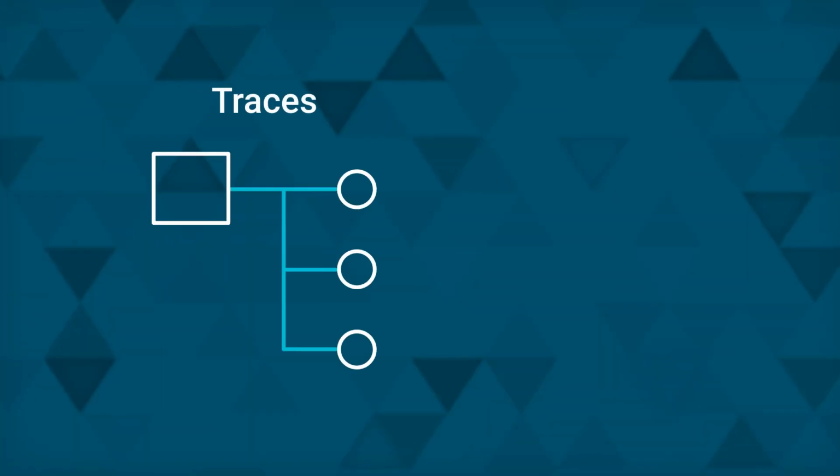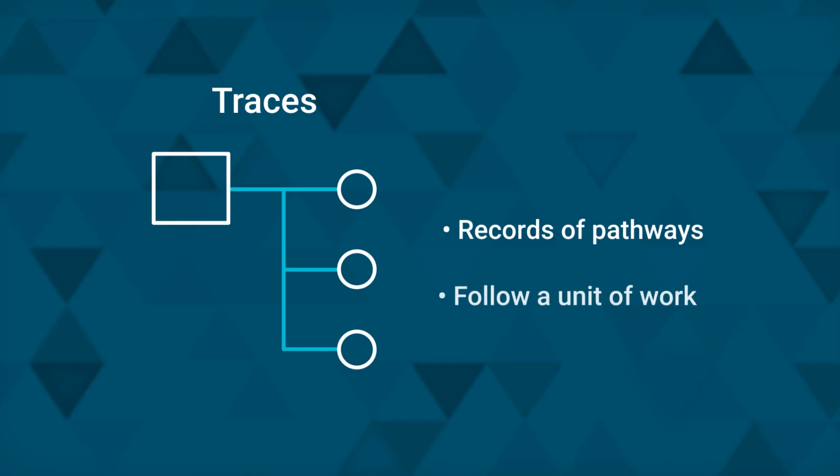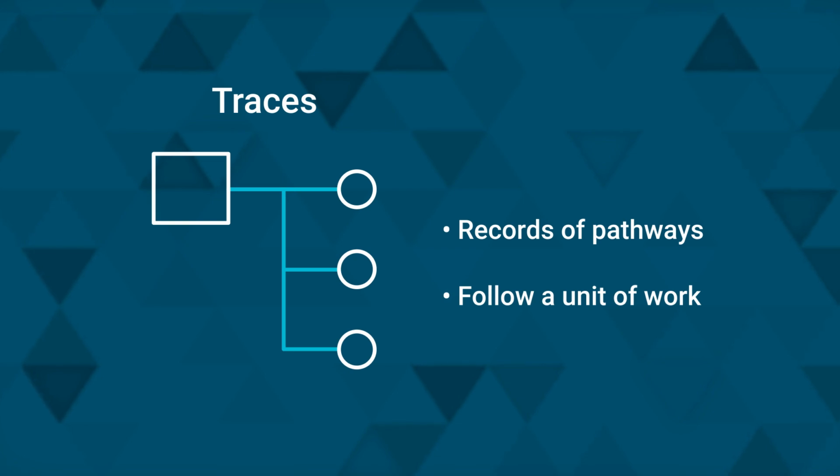Traces, the third pillar of observability, are records of information pathways or workflows. These pathways or workflows are designed to follow a unit of work, like a transaction, through the sequence of processes that application logic directs it to follow. Some trace data might be available from workflow processes, such as service buses or cloud-native microservices and service meshing, but it might be necessary to incorporate trace tools into the software development process to gain full visibility.